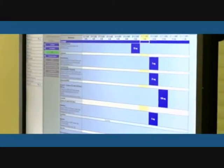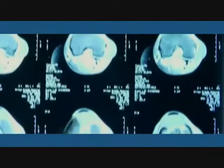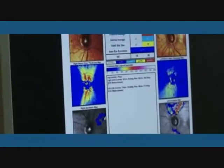The potential is enormous for using electronic records to gather data that can be used for research and for tracking what works and what does not work. What I'm interested in is not just the individual patient with an infection. I want to see what's the ebb and flow of those infections coming in, which you can when you can look at the aggregate data. The electronic health record is going to allow us to expand and provide best care and least expensive care.